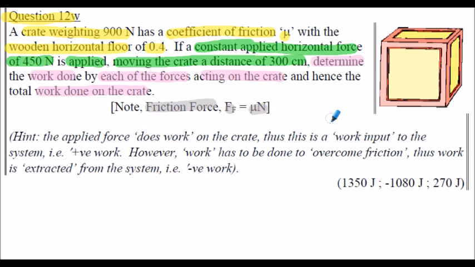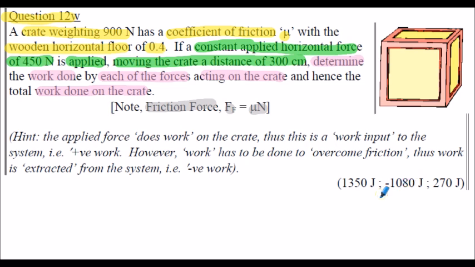So in this case, you're going to work out the work input to the system, which is the force applied to the crate over the distance it travels. But we've also got work taken out of the system by the frictional force, assumed constant at the bottom of the crate, its contact with the floor. And we can work out the frictional force by the equation given here. That will be a negative work, that will be work out of the system. So to find the net work done, it will be the input work minus the output work.